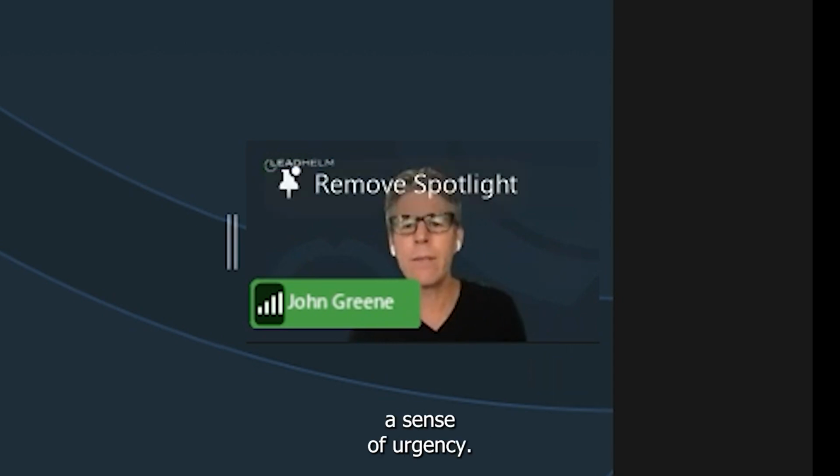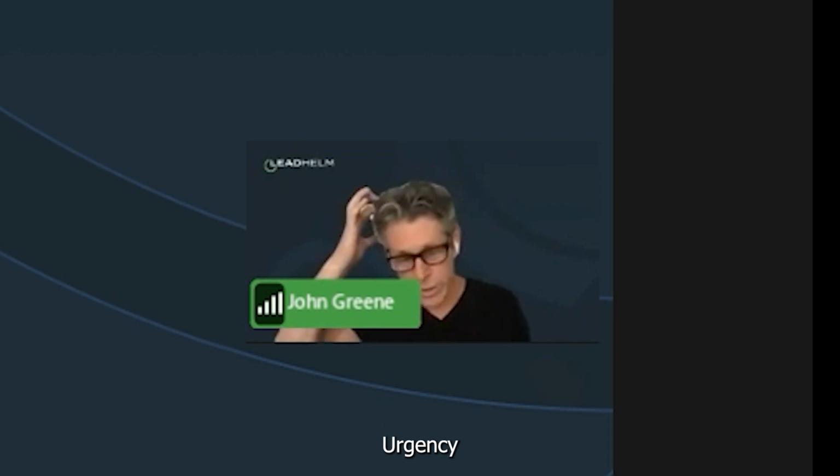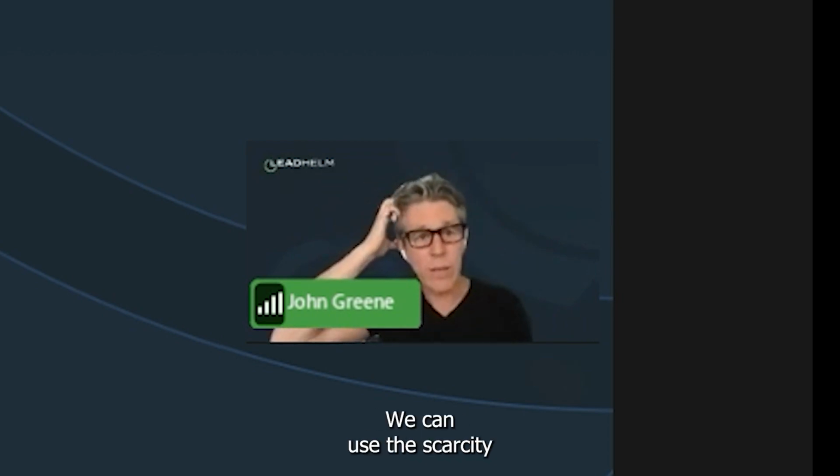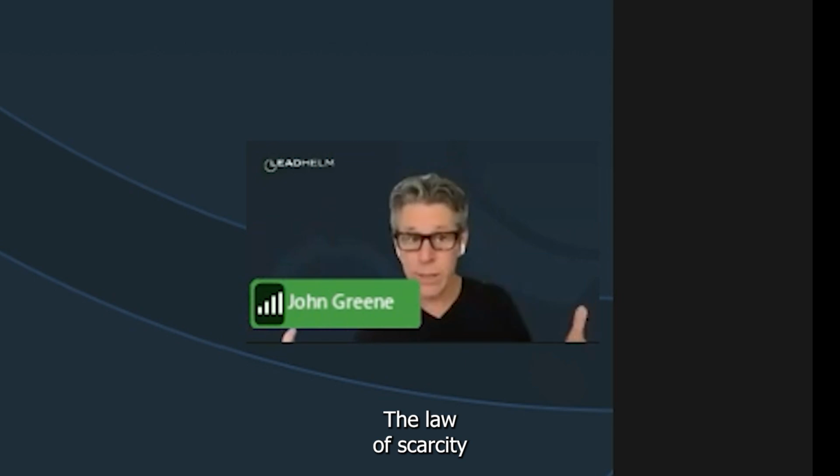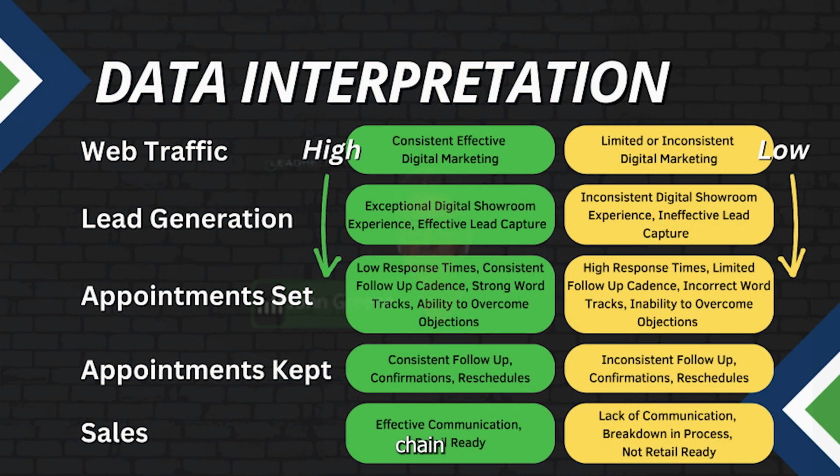And we need to create a sense of urgency, okay? Urgency. And urgency is done a few ways, right? We can use the scarcity side, right? The law of scarcity is a big one. It's the last one and they're going fast. Could be, right? COVID and supply chain constraints created urgency for us for the last 3 years. We have to artificially create urgency ourselves right now. I'm not saying we lie to customers, never lie to customers, but we only have a few of these and it's high interest, it's a high demand product right now. I'd encourage you to get here sooner than later. I don't want you to lose out on this boat of your dreams at all, ever.